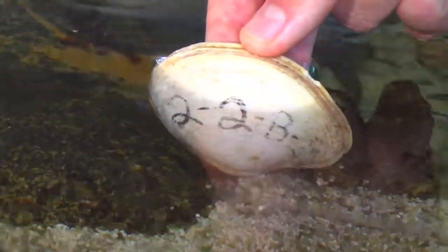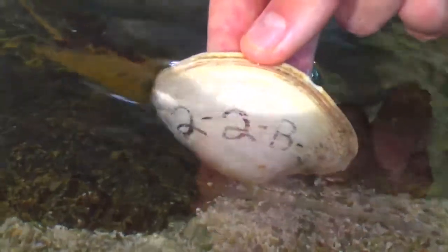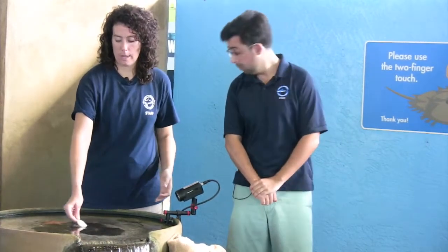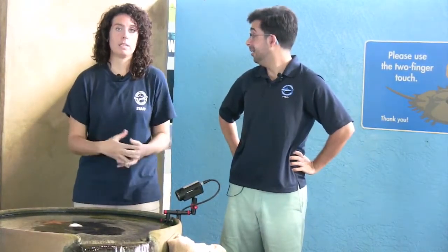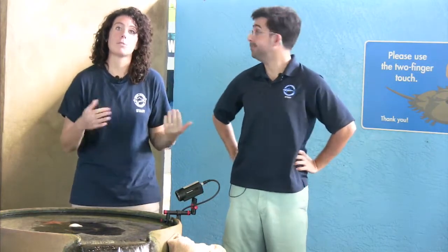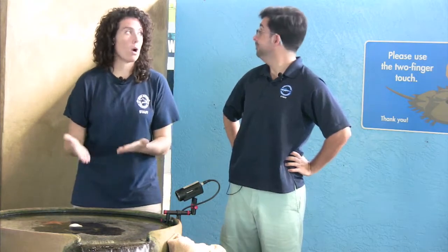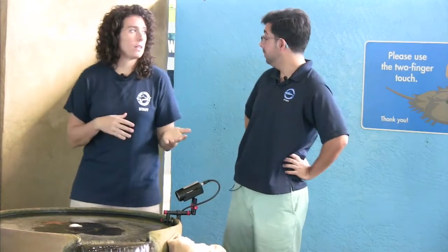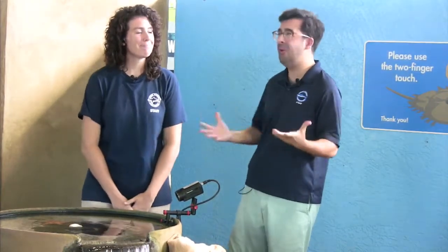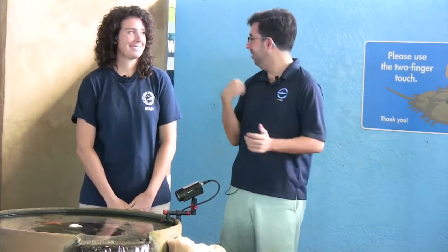Out in the bay, we have those 200,000 or so clams that Stephanie alluded to. And we have been doing projects on them to understand what benthic environments are really good for our clams to be living in, as well as can we put up some predator defenses to keep other organisms from eating them, because we want more of our southern quahog here in Sarasota Bay. That's why we released all of those clams within the last year and plan to do more of that with Sarasota Bay Watch in the coming years. That is so awesome. You are literally making a difference in our local environment. What a cool scientist.